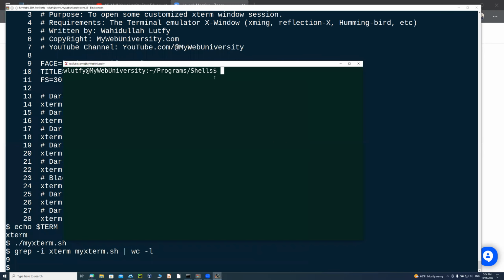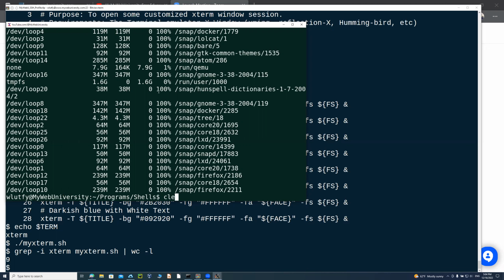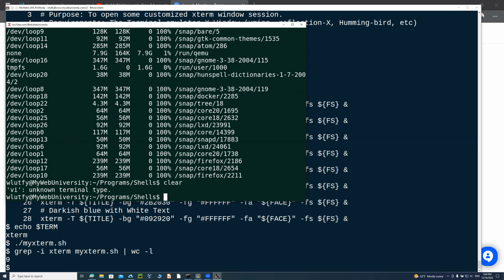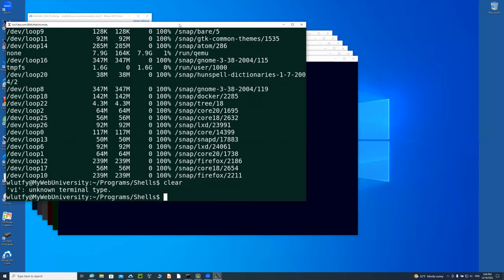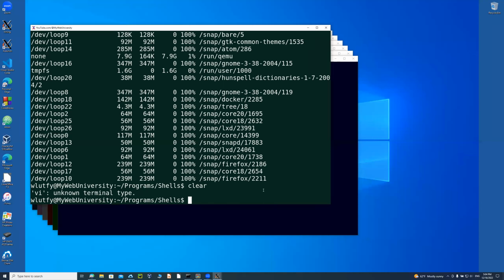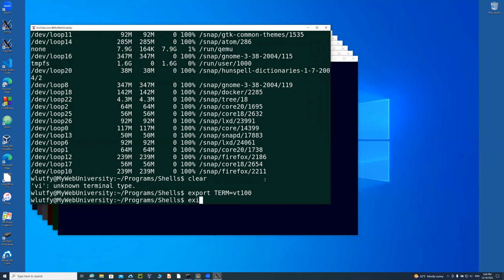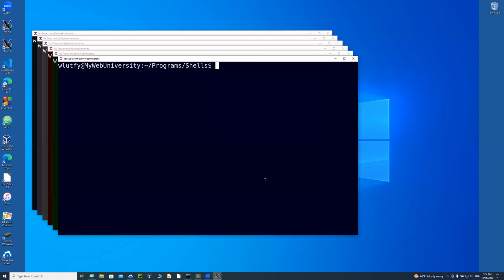The next one is similar. Notice here this color, if I just do echo $TERM, this one is also VI. So disregard the command I use, like df -h. If I try to clear the screen, it says that command is not allowed there. So let me minimize these other windows so you can see which windows are open here. I'm going to go on the top one first and show you. Since I did this one, I could do export TERM=vt100, clear the screen, and it will clear. df -h, clear the screen, it will work. So that one is good.